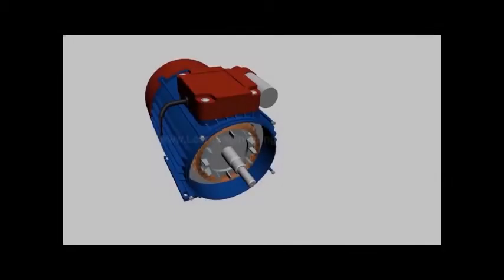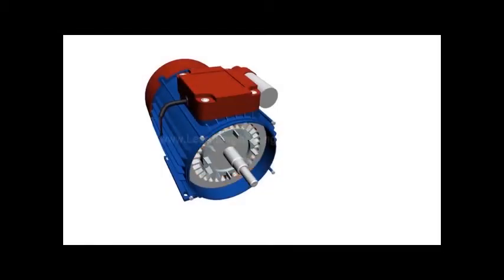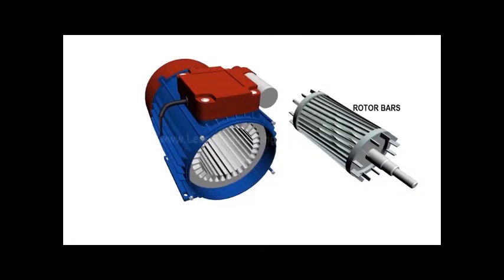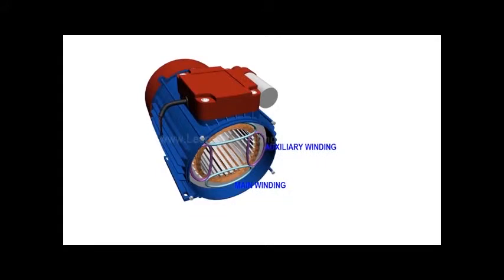Generally, there are two types of AC induction motor, which is single-phase induction motor and also three-phase induction motor. This is a single-phase AC induction motor. The construction consists of the rotating part, the rotor, and also stator winding. That is made up of the main winding and auxiliary winding, which is perpendicular to the main winding while attached to a capacitor.